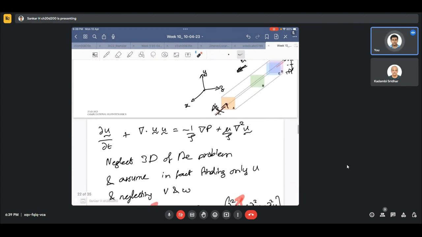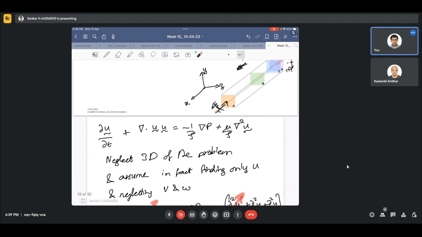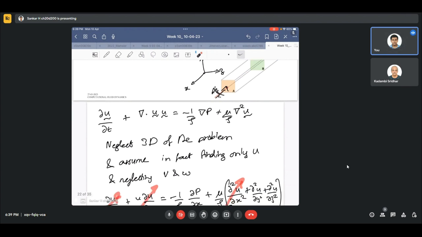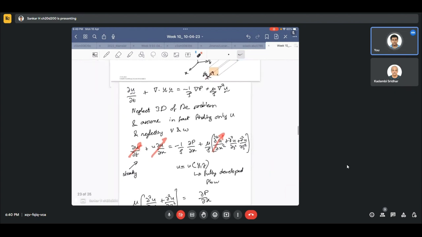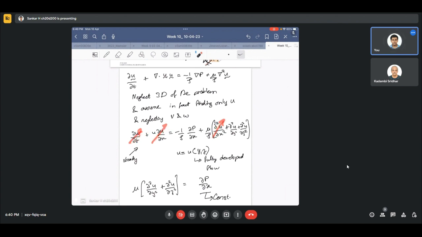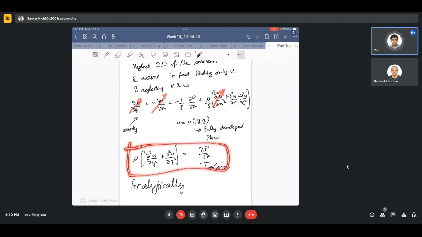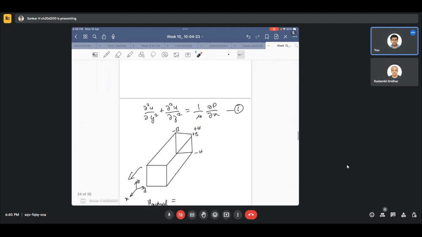So let me just recap on what we have done till now. We started by defining the Navier-Stokes equation, and we restricted to a one-dimensional problem, and neglected the velocities in the y and z direction, and assumed that the flow is only in the x direction. We assume a steady state incompressible fully developed laminar flow as given in the problem. Therefore all the relevant terms have gone to zero, and we find an elliptic equation in u in terms of the coordinates y and z, as follows: mu into dou square u by dou y square plus dou square u by dou z square is equal to dou p by dou x, and the pressure gradient is constant over here.